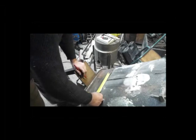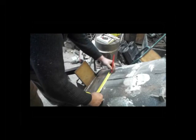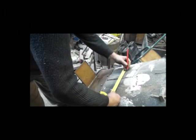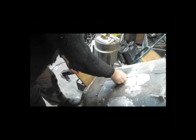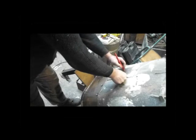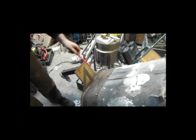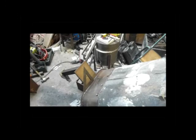17.5 minus 15, that's 2.5. That's 1. It's 12.5 each side, 12.5 or half an inch. These dimensions don't mean anything in particular. The bottom of the exhaust is almost exactly at the top of the firebox exit.